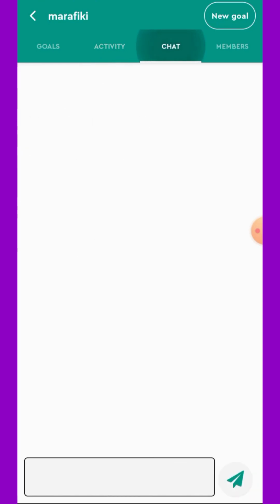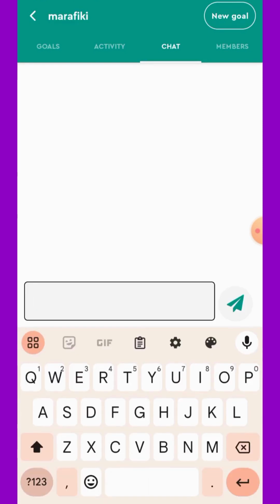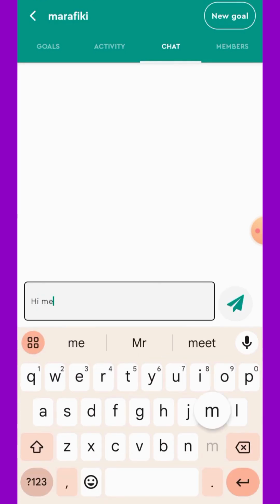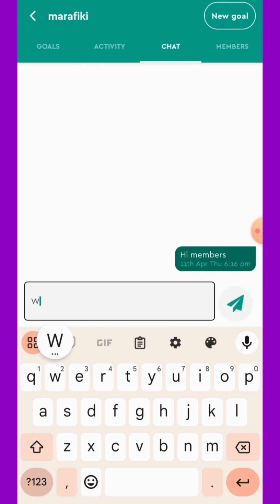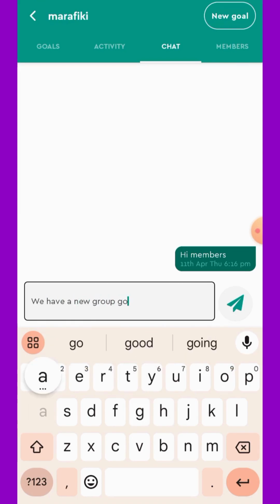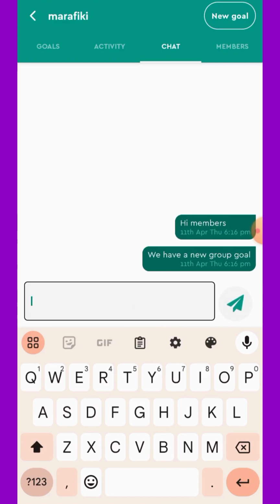The other bit is on the chat. So under chat here, you can chat with all the members of the group the same way you chat on WhatsApp. And every time you chat, notifications are sent to the group members.